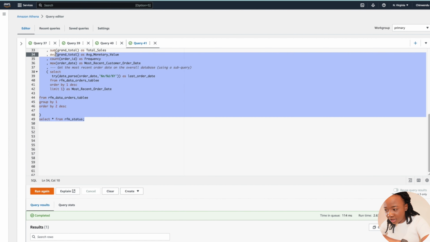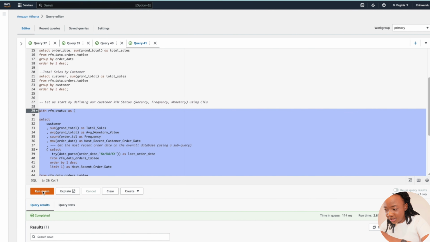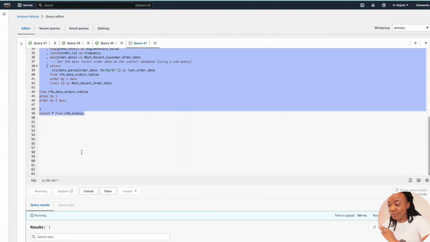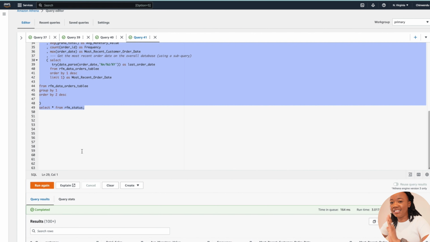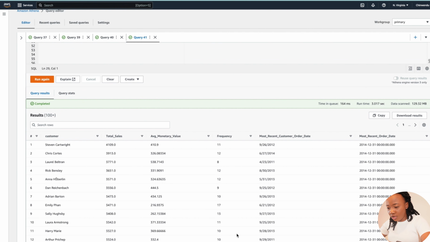So we now have, if you can see, our most recent order date in there, right? What this means is it just populates all the most recent order dates according to the database for us as our most recent order date for all of the customers regardless, because the whole point is I want to find the difference of both. So that's good. What next? Let's see what we're going to do next.